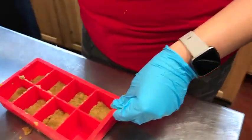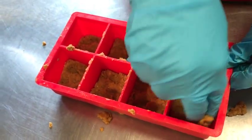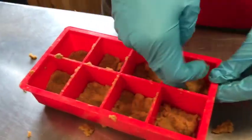We're just taking this little mixture for the crust, and we're just putting it in the bottom of the ice cube trays because we're gonna put the next layer, which will be the pumpkin pie filling, before we freeze it.